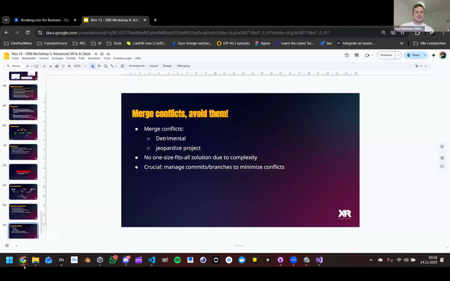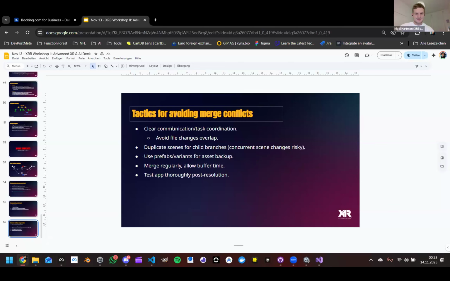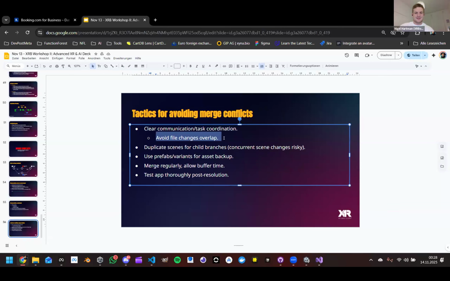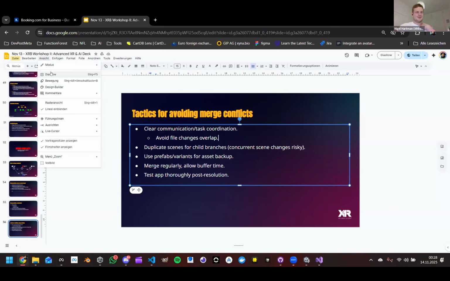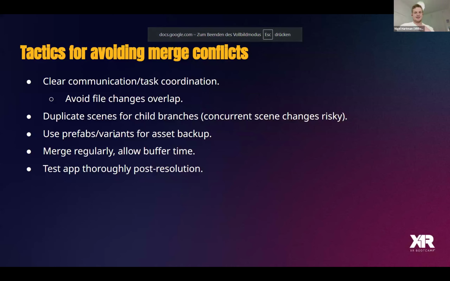So the easiest way to avoid it is really just communicating a lot with your team, avoiding working on the same files together, and having some communication with your team on who is working on which parts of your project, which files.